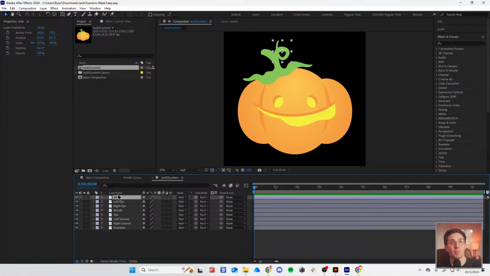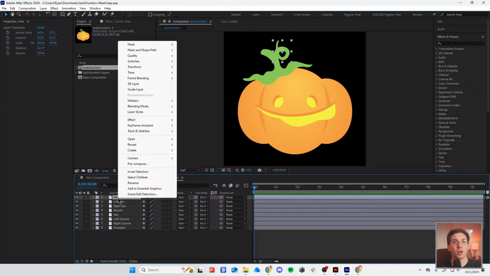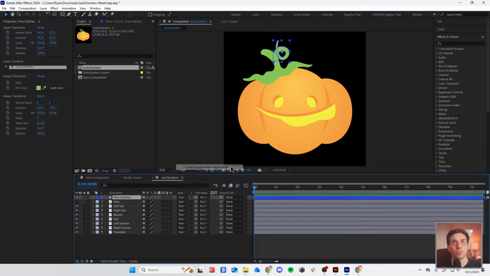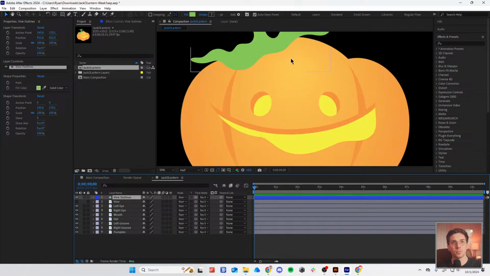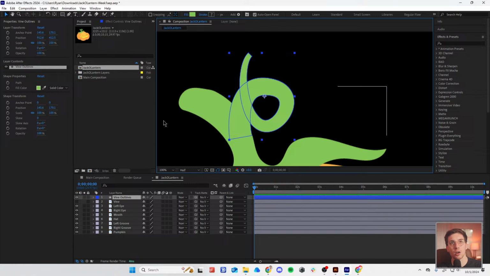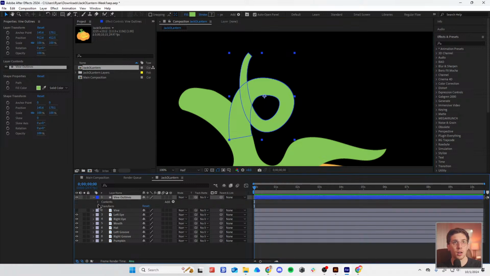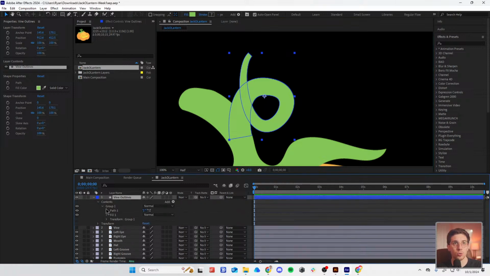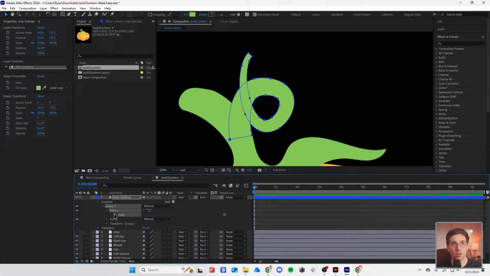So one of the things that we might want to do if we want to edit some things is we're going to go and right click on Vine and we're going to say create shapes from vector layer. Now we can see here that we now have a little bit more flexibility on what we can do with this shape entirely. If you either spin down here under contents, group, path, and then there's a little stopwatch here, you can click that.